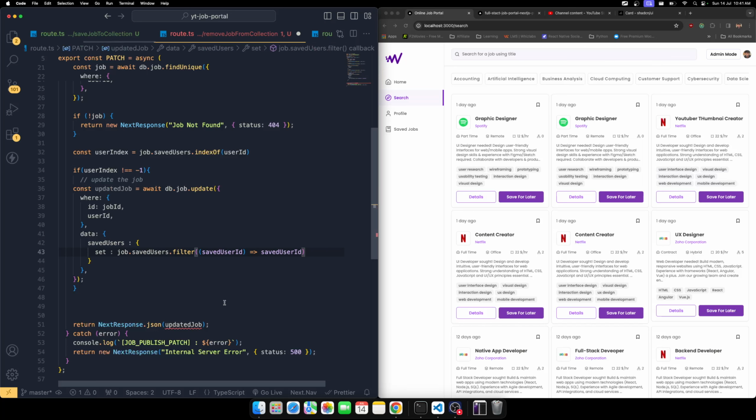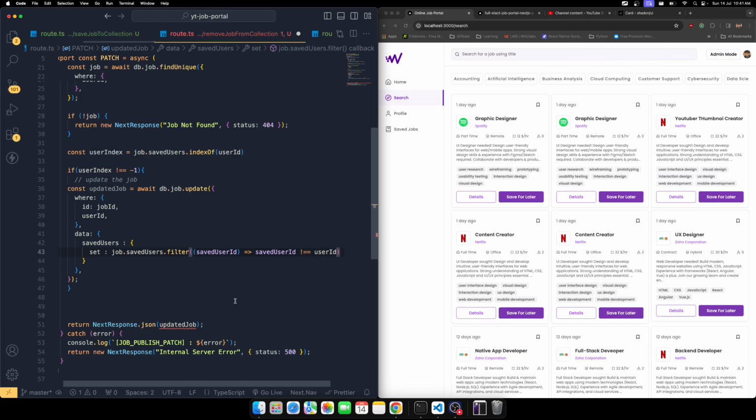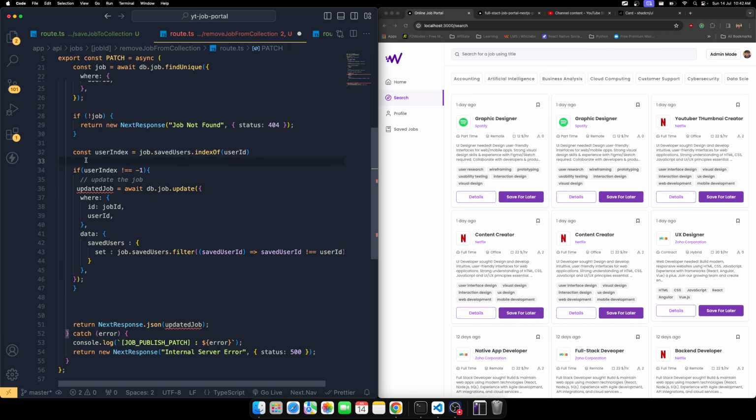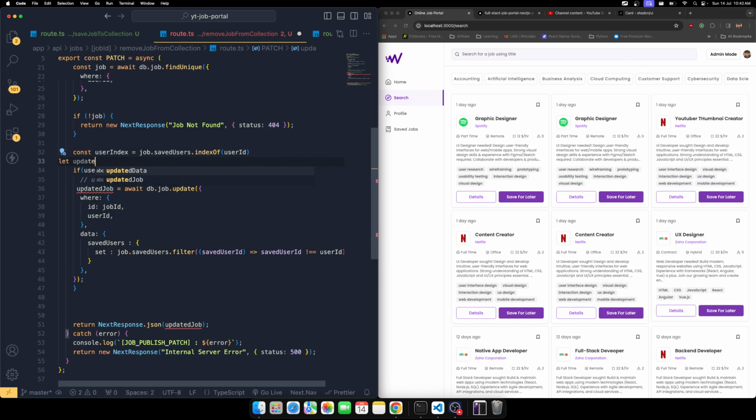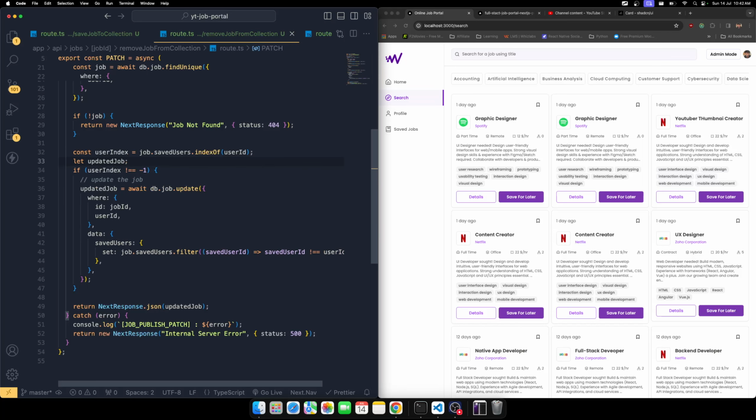So let's create this updatedJob where let updatedJob, which is, save it. Now you will not get that issue. So let's go ahead and try that now.